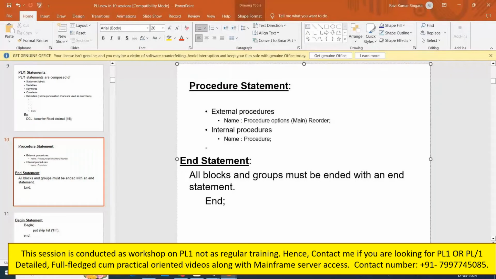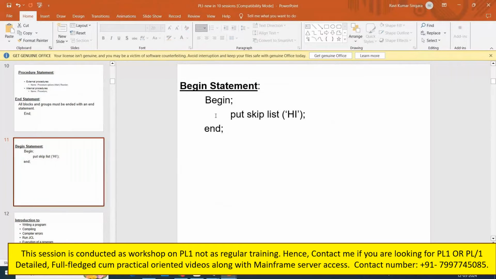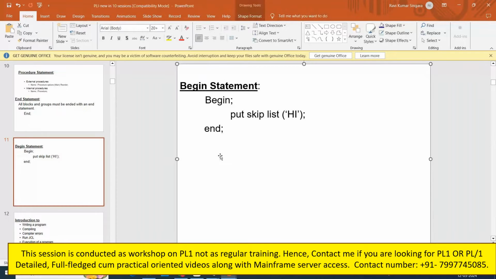The begin statement: BEGIN, some statements, END. For example, if marks are greater than 60, then you can write BEGIN semicolon, and write a number of statements.